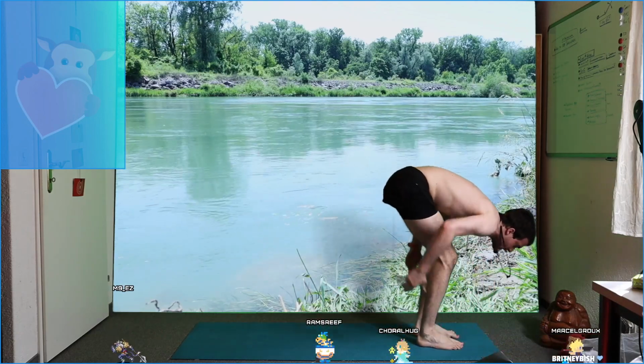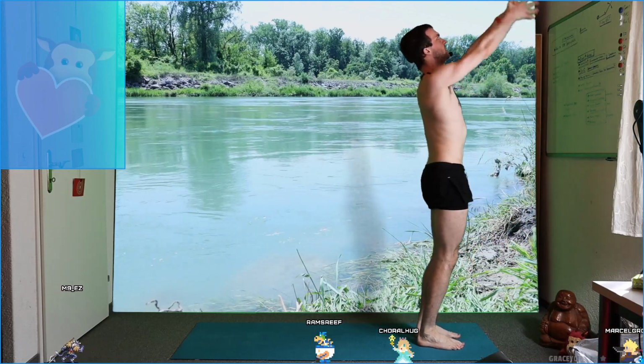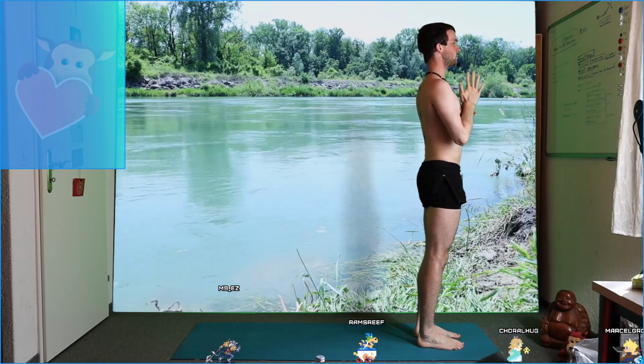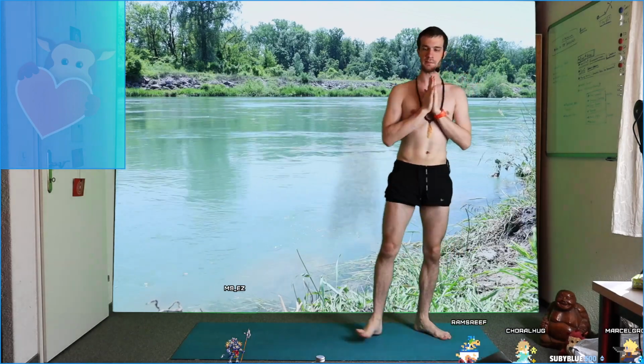And your knees, bring your hands to hips, elbows pointing upward, stand up with a straight back, slight back bend here. Engage your belly, and bring your hands in front of your heart together. Good job. How does your body feel right now?